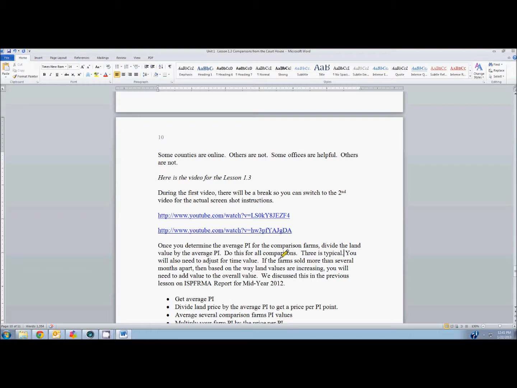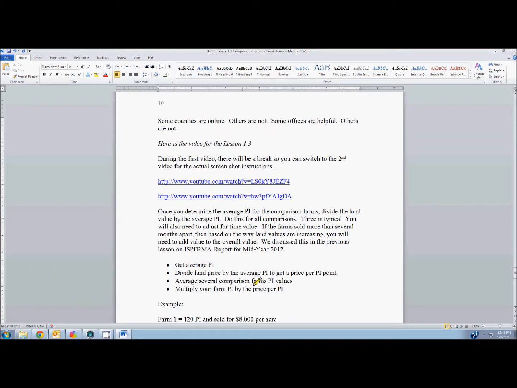This one was sold in 2011 that we're looking at. We know prices increased according to the society by 18%, so if you had a value of local farms at the end of 2010, you would add 9% or half of that 18% back to it. We also know that the first half of 2012, farmland values increased 5%. We don't have the data yet for the rest of 2012 at the time of this lesson.